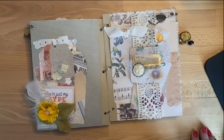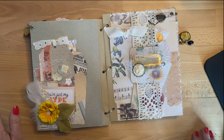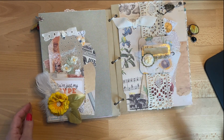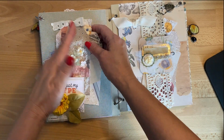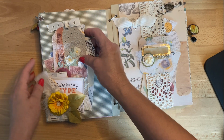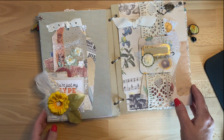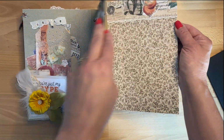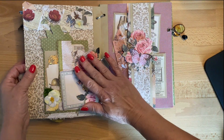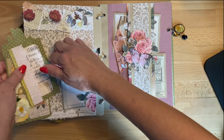My name is Bernice. In today's video, I'm going to show you how to make side tucks, okay? This is one of the side tucks that we created right here, and these are the embellishments that we have done in the past, the tags, but this is one of the side tucks that we are going to create. And also the other side tuck will be this one here. I don't know if you can see it, but that's another side tuck that we'll be creating.